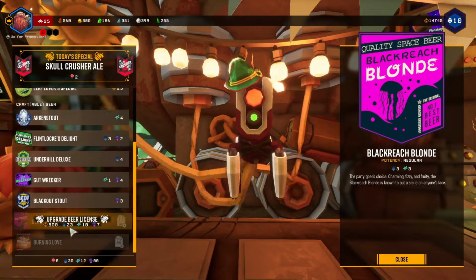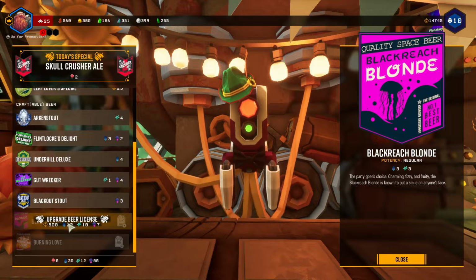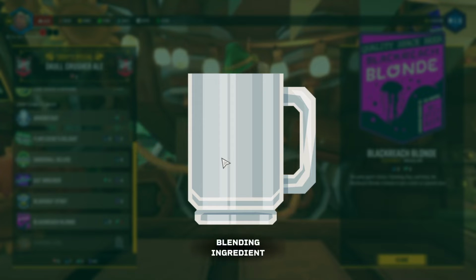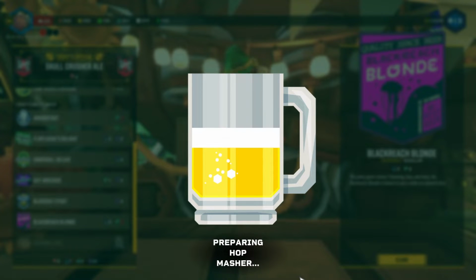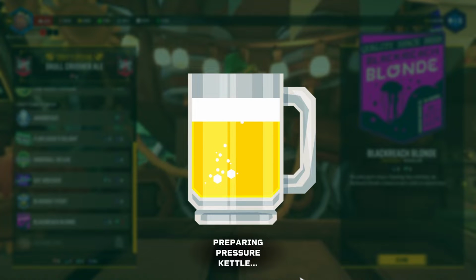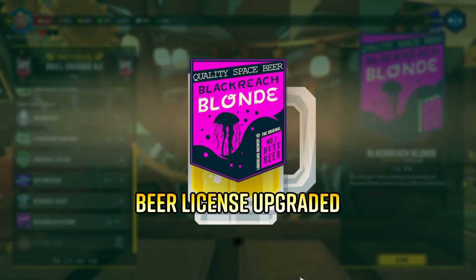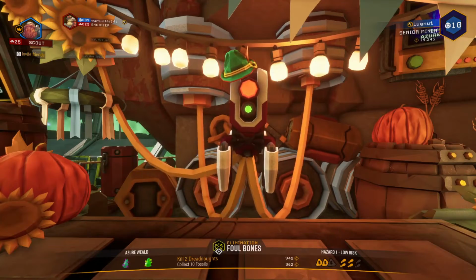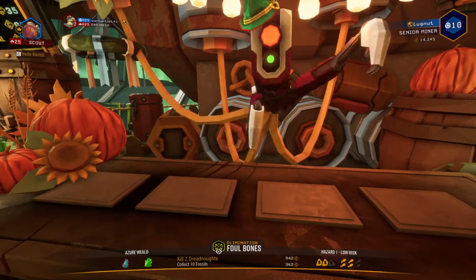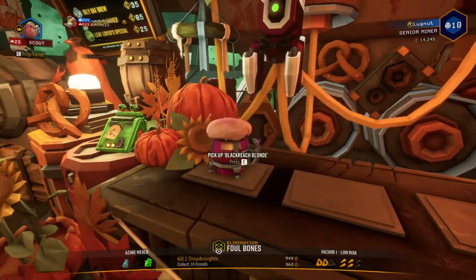Can I afford this? I can. I can upgrade my beer license. Sweet. New beer license. A new passive slot. I think we get that once we promote. Oh. Can't wait to try. We got Black Reach Blonde. Do I get a free one? No? Yes? Oh, I'll get a free one.